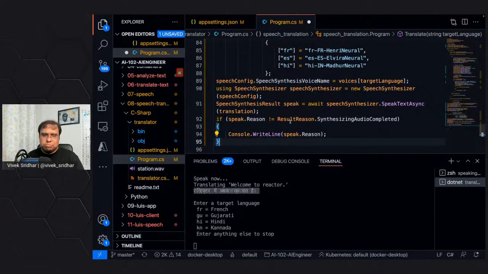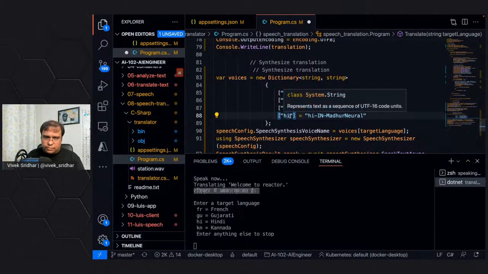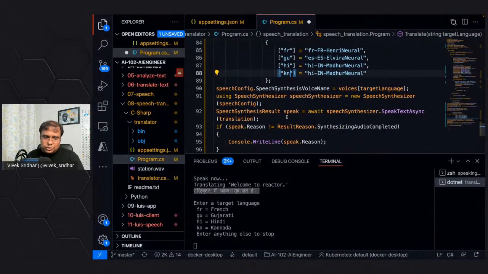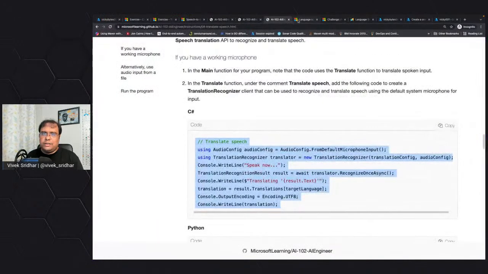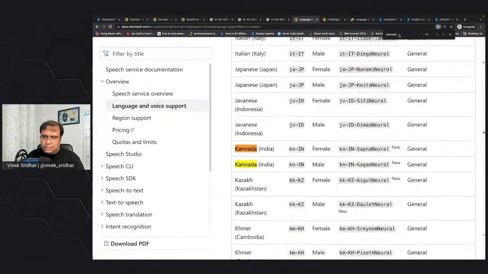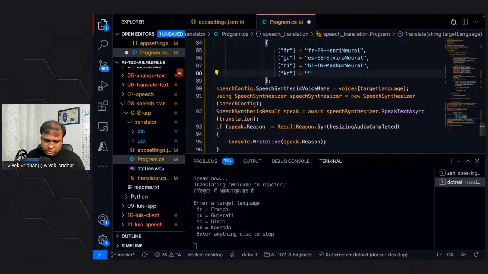So let me go here and say, okay, go ahead and convert this into a specific output from the voice perspective, and you give different voices to it. So we can say, okay, this is where we added GU, and then we added KN, and it's okay to have the same one as well. So we just need to save, and we can say, okay, Kannada, a different language. Go here, we'll search for Kannada. We'll put this one so that we can hear in Kannada, right? So we'll add this code.